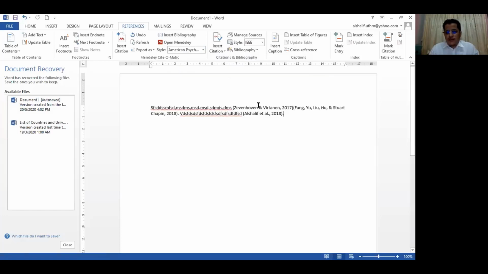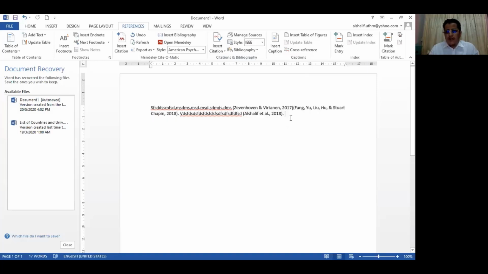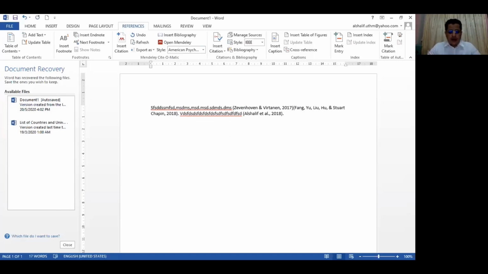It will change to the author's name and the year. You see here, author's name and year. Some people said this is a format. All this format is not the same requirement in our university. Our university sometimes needs the author's name and the year like this, 2007. They are writing the format in this style.